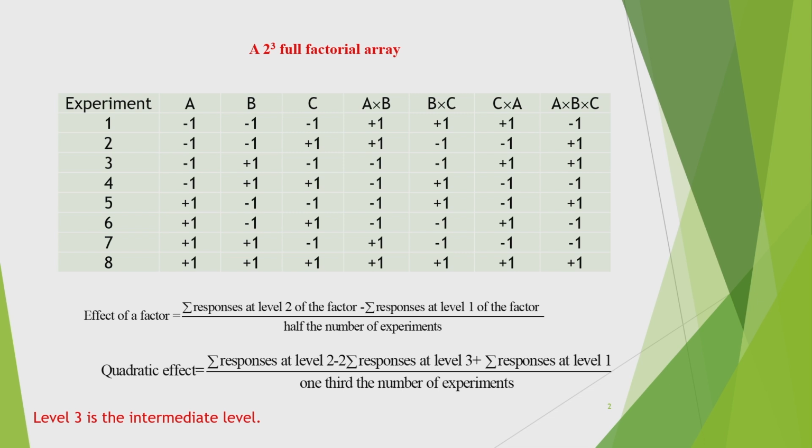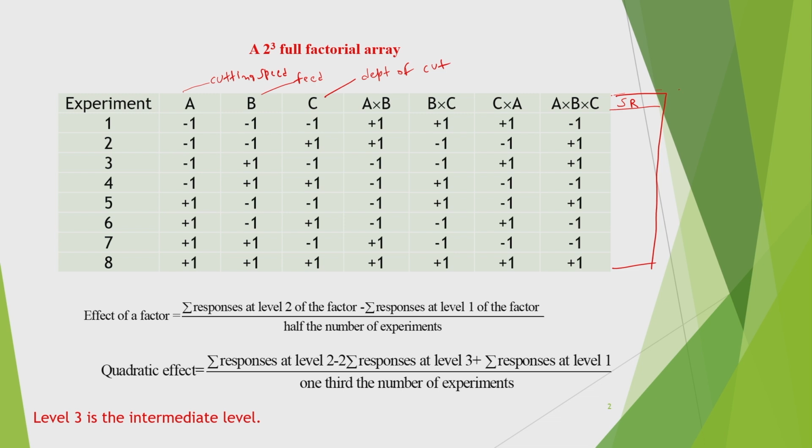Say, for example, you want to see how cutting speed, feed, and depth of cut affect surface roughness. A may be cutting speed, B may be feed, and C may be depth of cut in machining. On that depends, maybe, surface roughness, SR, which you measure. So cutting speed, feed, and depth of cut are the factors.